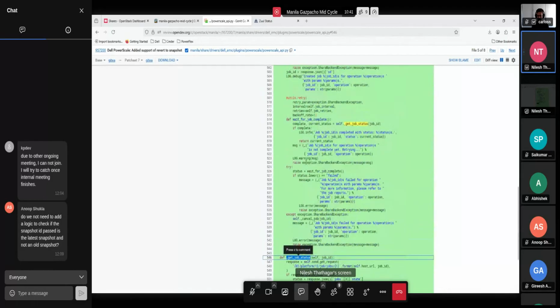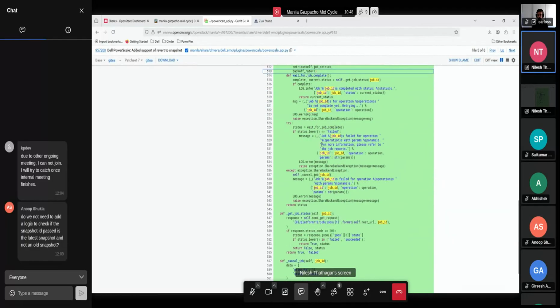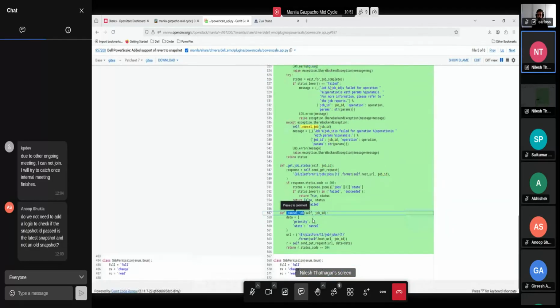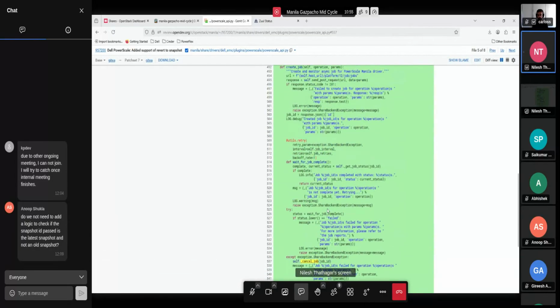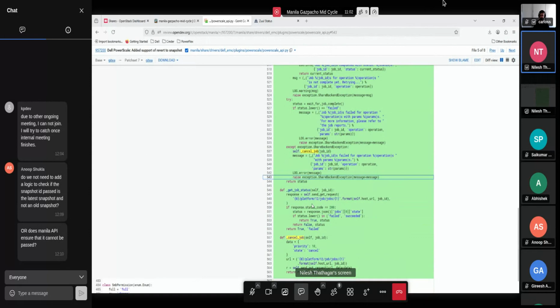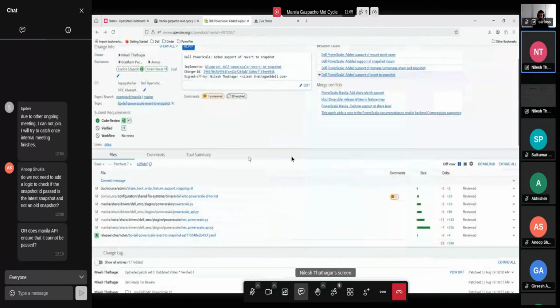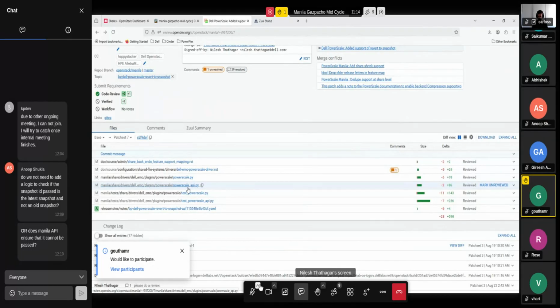In case we are not able to find the job status within this configurable interval, we cancel that job and update the status of the share as error, meaning the revert snapshot is not done. So yeah, I think that's all for revert snapshot. Does anyone have a question regarding that?